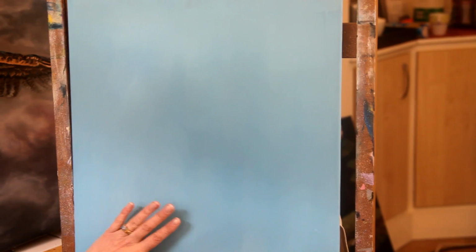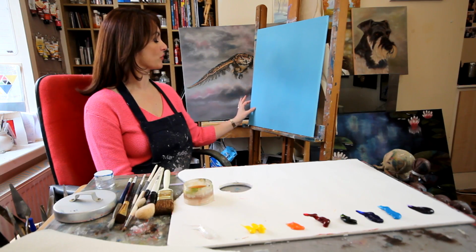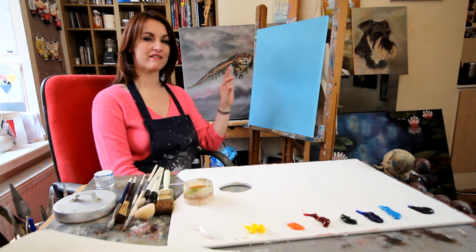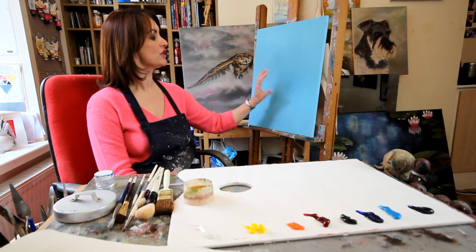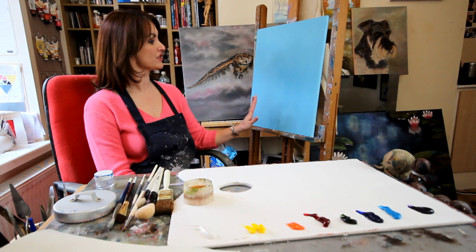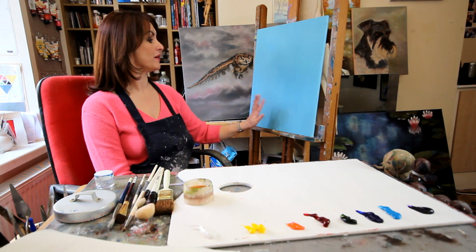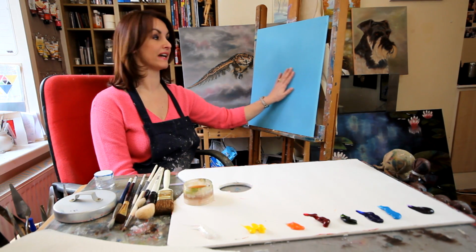So I'm using a 16 by 20 inch canvas, and I've already pre-prepared this. What I've used is some white gesso, which I've tinted with some phthalo blue. Now phthalo blue is a very, very powerful colour, and it will go very sort of candy coloured on you quickly. So just to tone that down, I've added a very slight amount of burnt sienna. So that's white gesso, phthalo blue, burnt sienna, and then I've literally covered the entire canvas in that. That's an acrylic primer. Now that is fully dried.